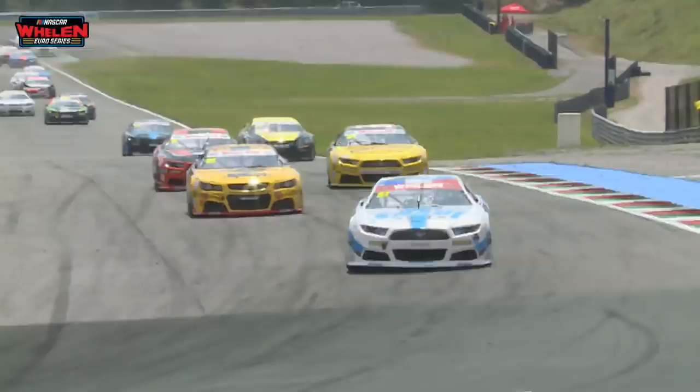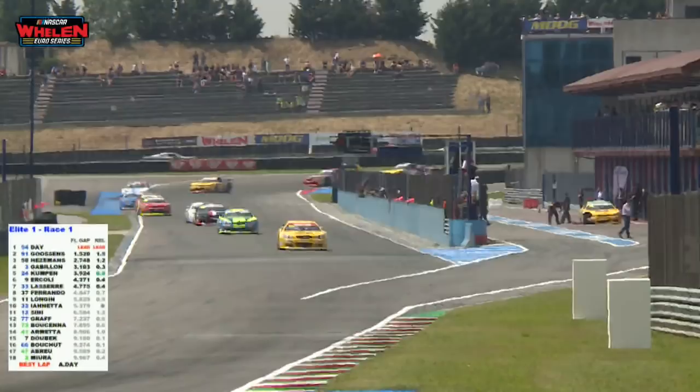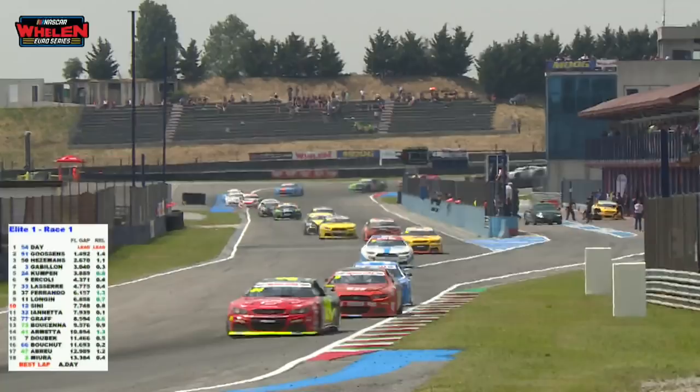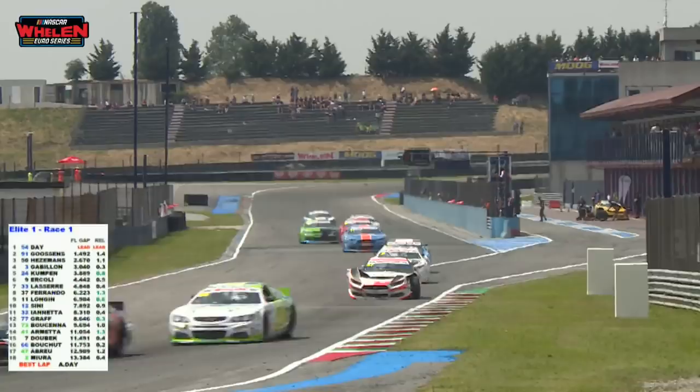Here's the squabbles further down through the order. The yellow flags up at turn number 11, so there's no overtaking allowed up through 11 and 12 currently, but you can see the advantage that Alan Day is building up now, looking to try and make it a clean sweep of victories. As for issues on lap number one, I said Alex Caffey and Justin Kuntz have dropped through the order. Well, Alex Jompy at the wheel of the number 56 car, he has brought that Cal Racing Chevrolet into the pit lane, and big problems.